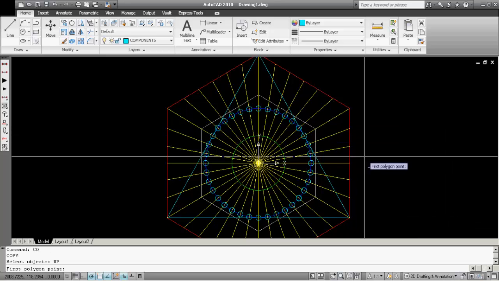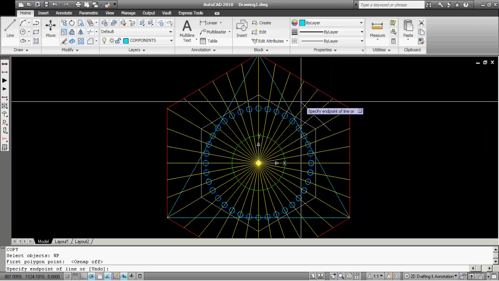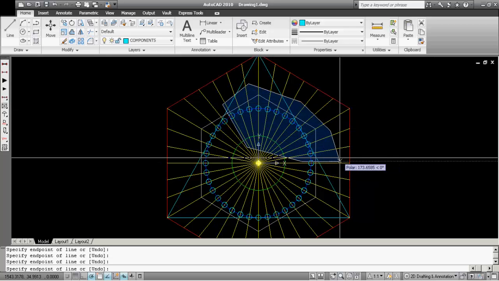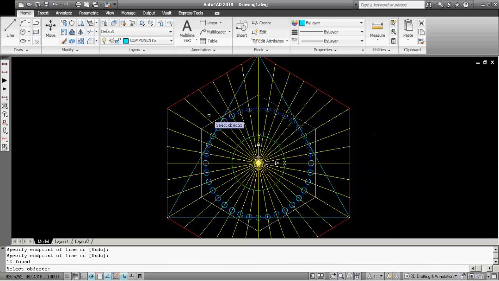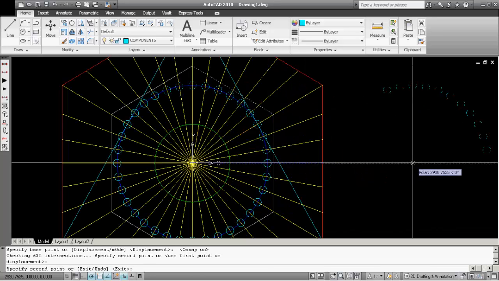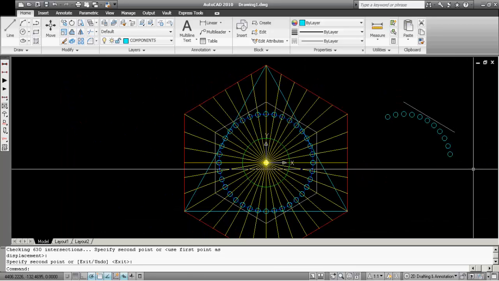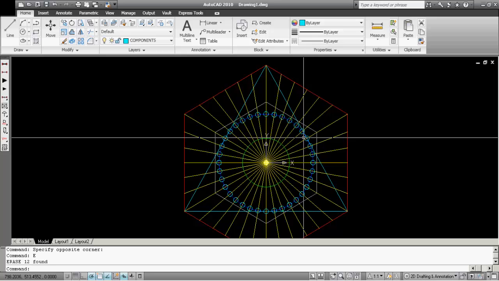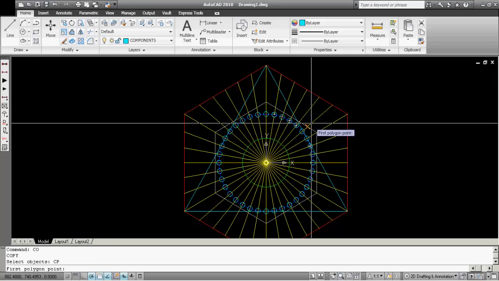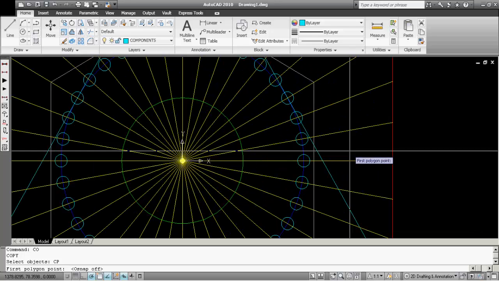A window polygon will select just the elements inside your polygon. A crossing polygon will select everything inside your polygon and everything your polygon intersects.